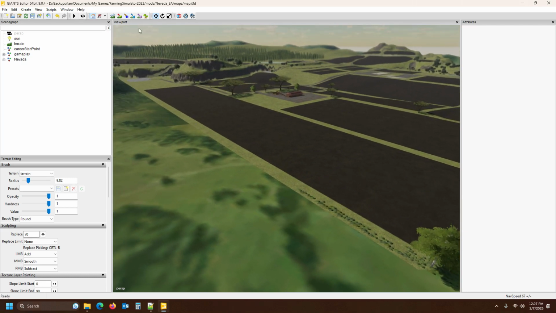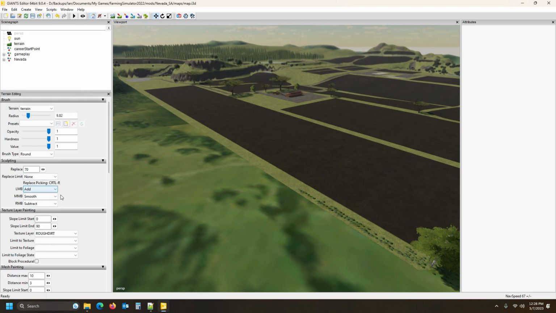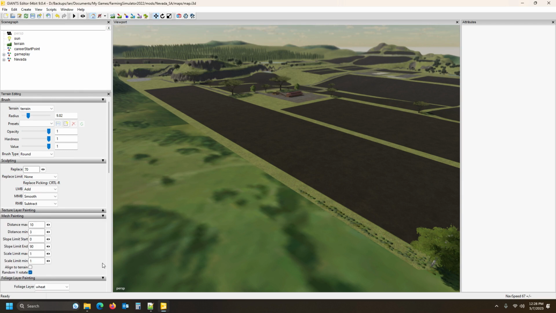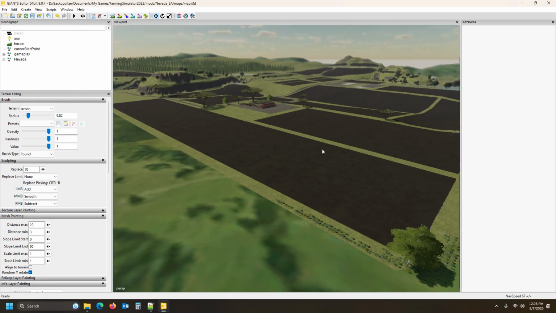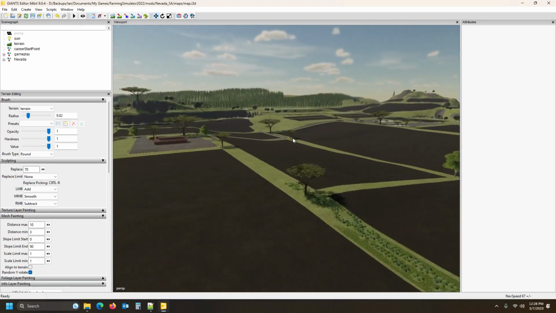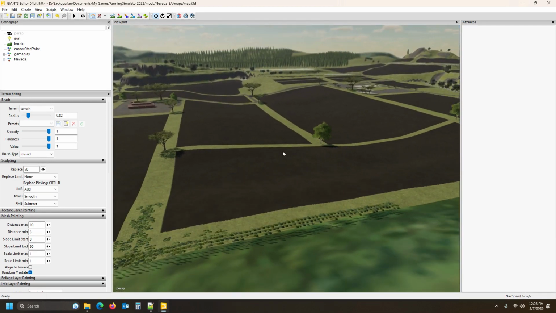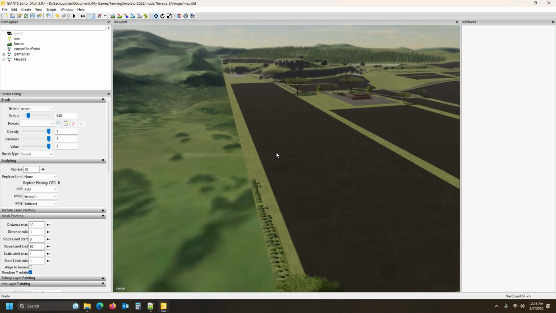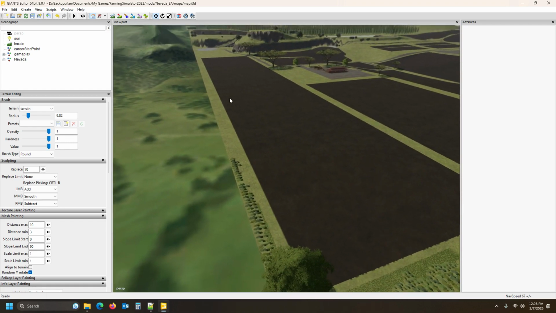slope tool. They've introduced a new tool in the editor. It's the slope tool, or whatever you want to call it. I just call it the slope tool, but there is a way that you can use that to actually build slopes now, and I've used it to build this. It's not very effective, but it is nice to have a tool like that available to edit terrain a bit easier. So we're going to take this straight edge here and just slope it down, or actually from this height here down towards the edge of the map.